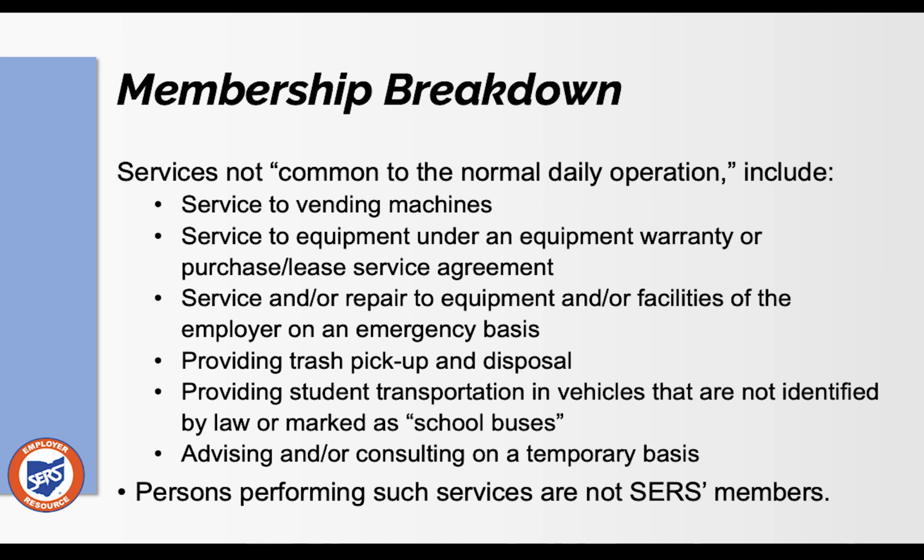So a membership breakdown. These are services that we don't find common to the normal daily operation. This list includes service to vending machines, to equipment under equipment warranty or purchase lease service agreement, service or repair to equipment or facilities of the employer on an emergency basis, providing trash pickup and disposal, providing student transportation in vehicles that are not identified by law or marked as school buses, and advising or consulting on a temporary basis.